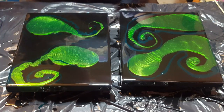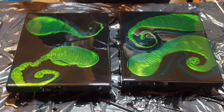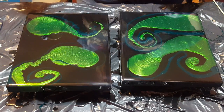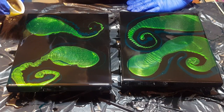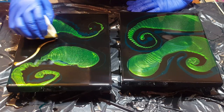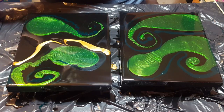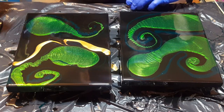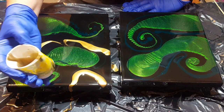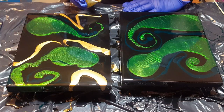All right, and then I gotta get some gold in there. The glitter and maybe a little more gold will come after I move things around. So, let's see here. Do this. I totally did not mean to do that. I just whacked my cup through the whole canvas. Do a little swoosh here. A little bit there.